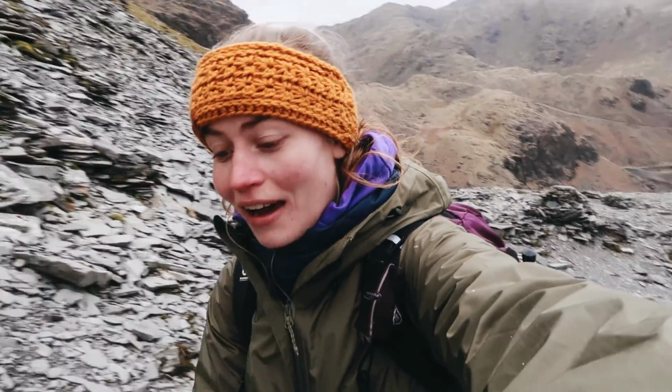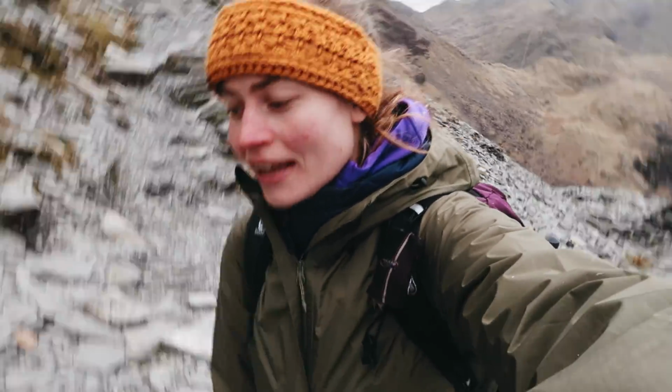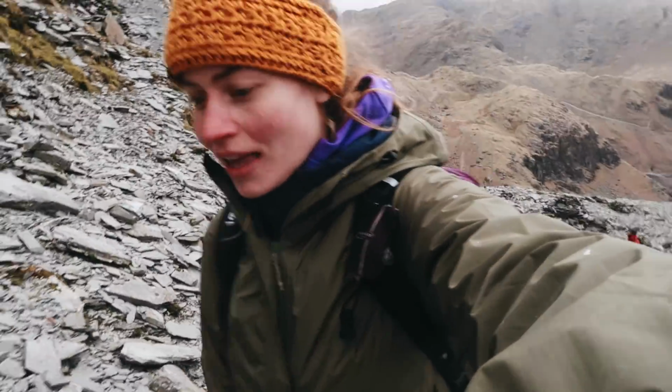Just ever so slightly started to snow. It is very cold, and we are walking right up into the dark cloud, approaching the summit. Well, we're approaching Low Water, and then, as far as I remember, because I have done this hike before, it's not too far to the summit from there. But yeah, we definitely have some snow. Haven't seen snow in a few weeks.